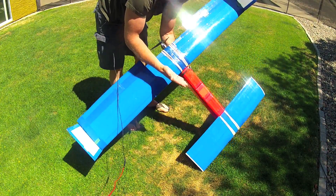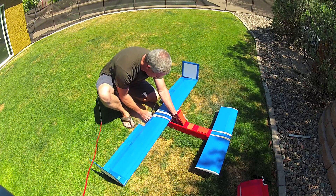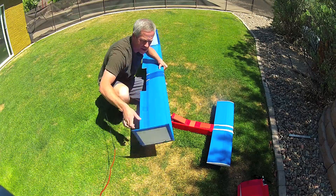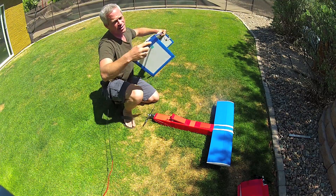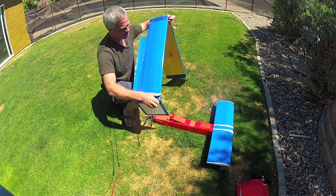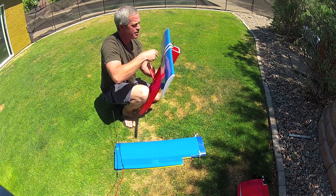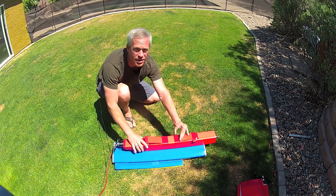And that is now ready to fly. The big one is broken down like this: the rubber bands are removed from the main wing and stowed inside, the receiver is disconnected — though it could be left connected to the wing or left inside the fuselage. The vertical stabilizers are retracted and the spar is removed enough to permit it being stowed back inside itself. There's the main wing collapsed. Then the canard rubber bands are removed, and that's ready to go.